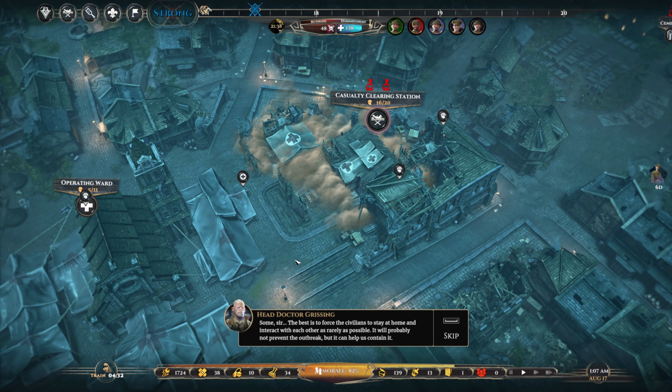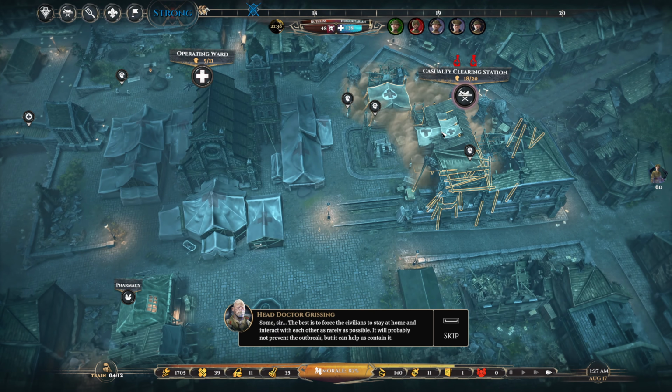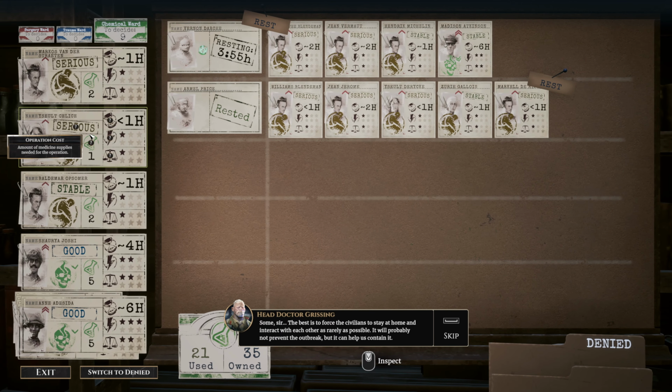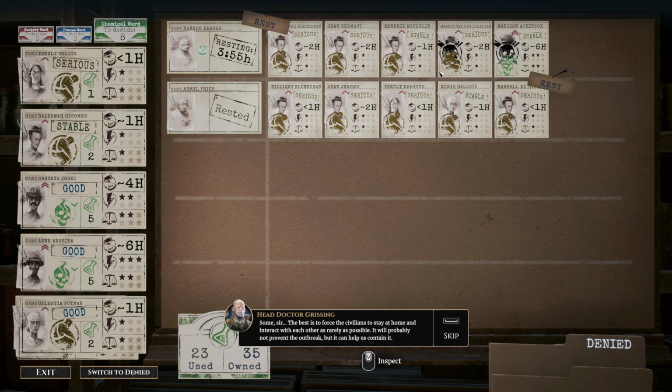Oh, no. This is horrible. The outbreak. It's horrible, I say. Help us contain it. So many serious condition people. I feel like there's no way to save them all, right? Is that basically what we're seeing right now? There's no way to save them all. Stable people need to be at the end, but it's too late. I need him to not rest. And that's all there is to it.